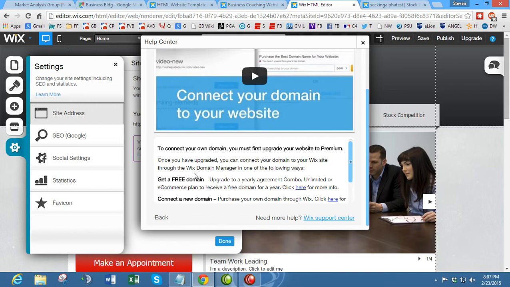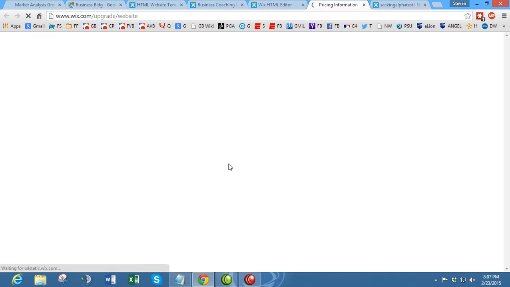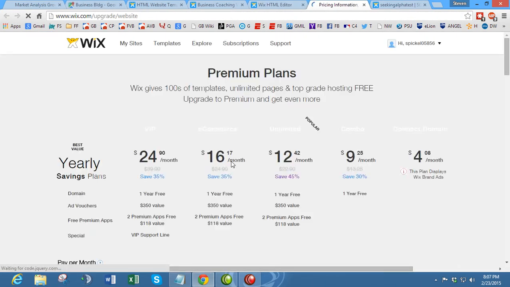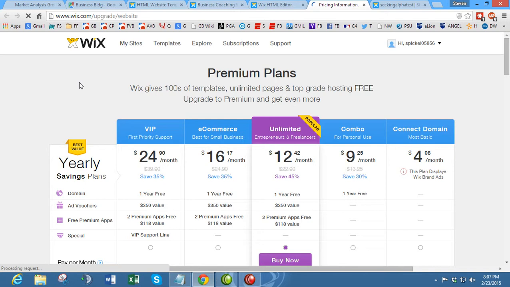You can get a free domain by buying a package through Wix, which is fine. It's probably the easiest thing for you to do. If you buy a domain from GoDaddy or outside of this, it's probably going to be a lot more difficult, because then you're going to have to get the domain and then link it to the site. For people who know what they're doing, it won't be hard. But if you don't have a lot of experience with this, then you're probably just going to want to do it through here.